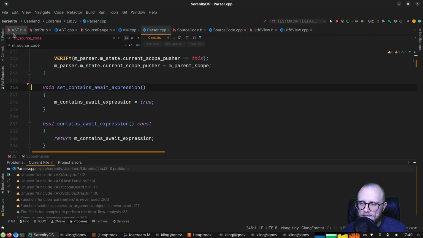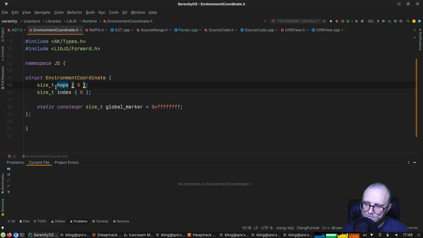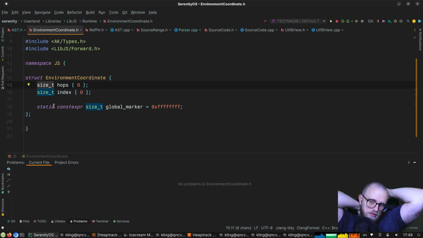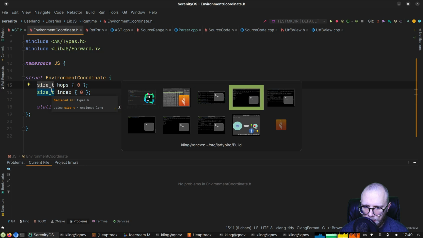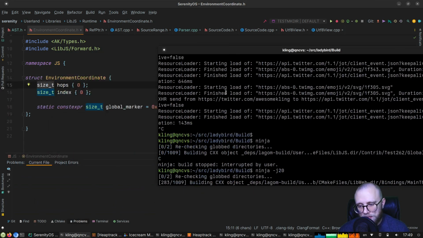And then we have this fella, the environment coordinate, just 24 bytes. Could definitely make that smaller as well, because I don't think these need to be 64-bit numbers. What these are, they're referring to nested environments.